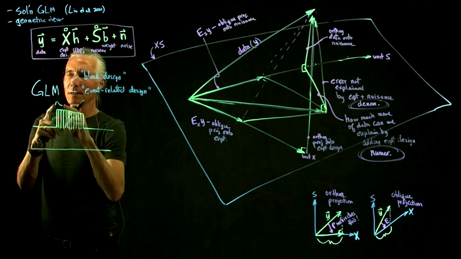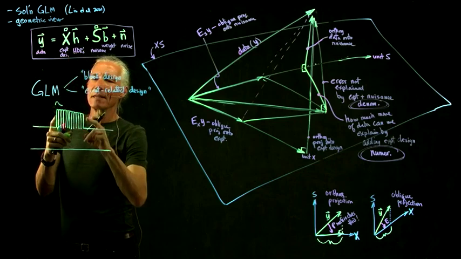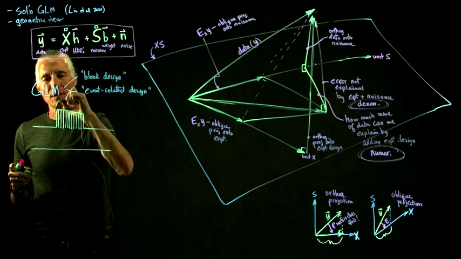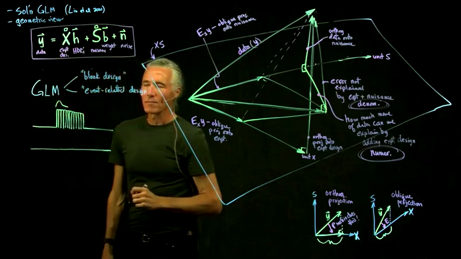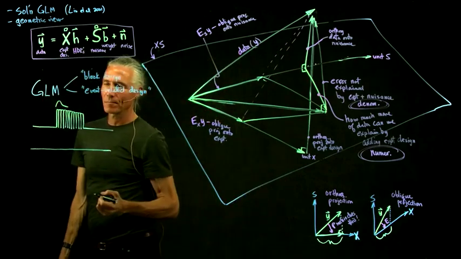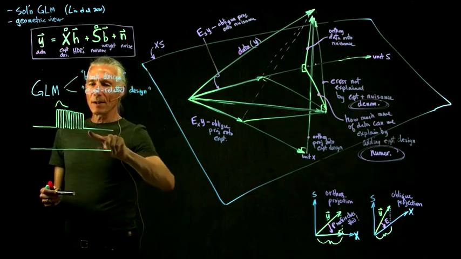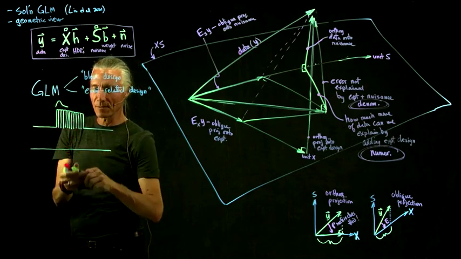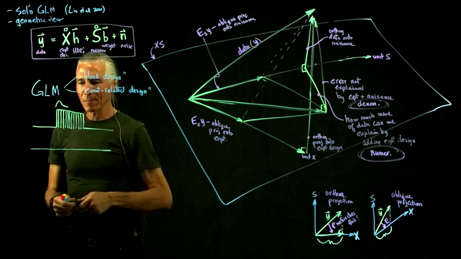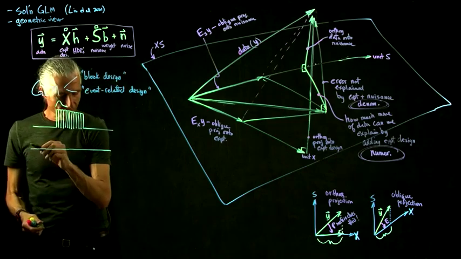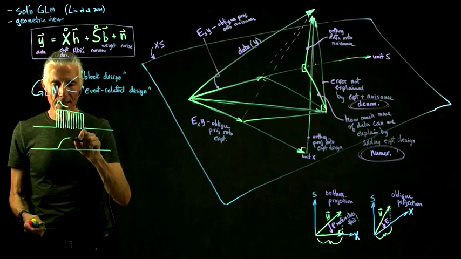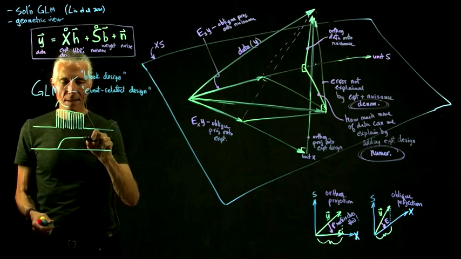A block design is defined by blocks that are longer than the hemodynamic response function. The hemodynamic response function might be something like 5 seconds, and the block is 15 seconds. So when we convolve that, x times the hemodynamic response function, what do we get? Something that's completely flat, then goes up and eventually reaches a flat plateau, and when you turn it off, it takes a little while to die off.